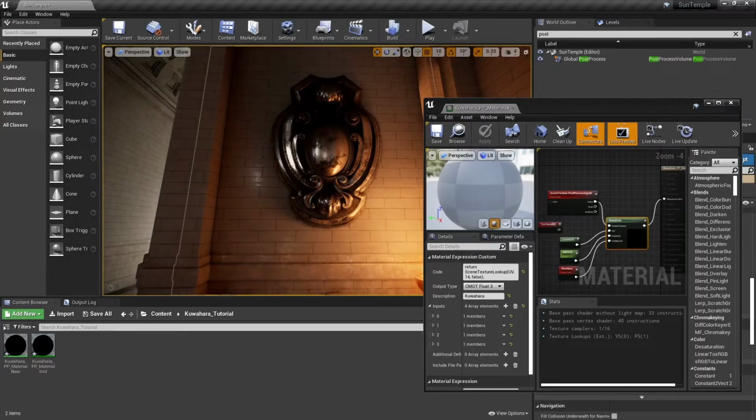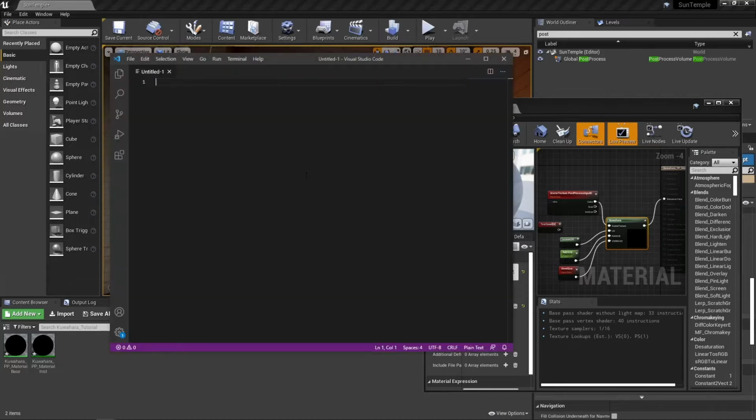In Visual Studio, just going to open a new file. What we're going to do is start with declaring a few variables that we'll need. One of them is an array of 4 float3s in which we will store our averages.